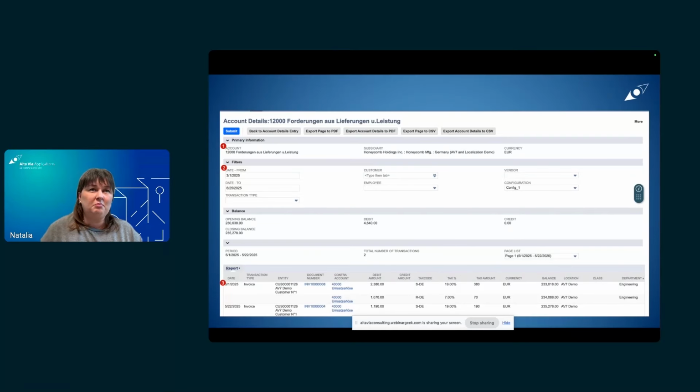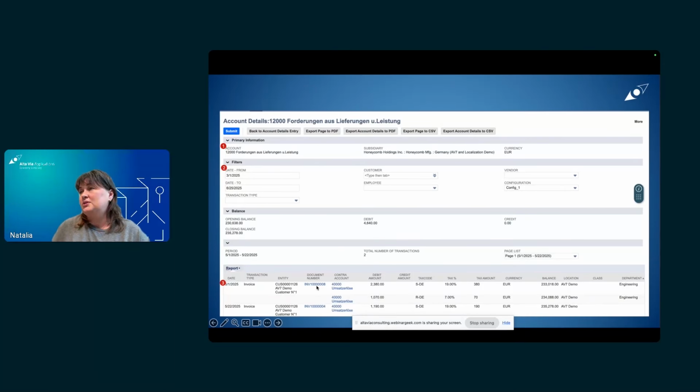If you remember, NetSuite has debit and credit as two separate lines, which are very difficult to analyze. And here, what we're doing is showing in one line the tax amount, net amount, and also gross amount for the transaction.